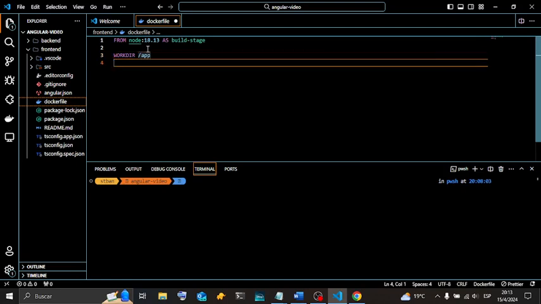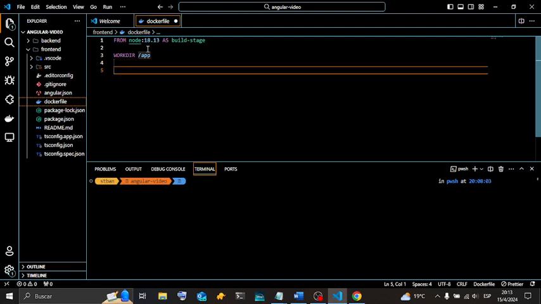That is my working directory. In the third step, I copy the dependency listing, the package.json, and install the dependencies inside the container using the command npm install.